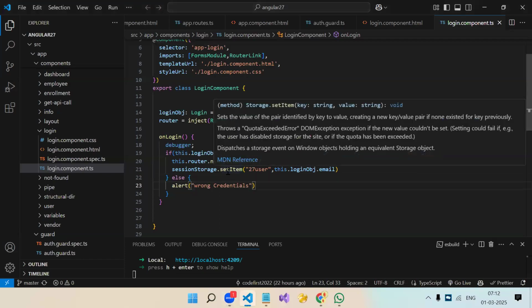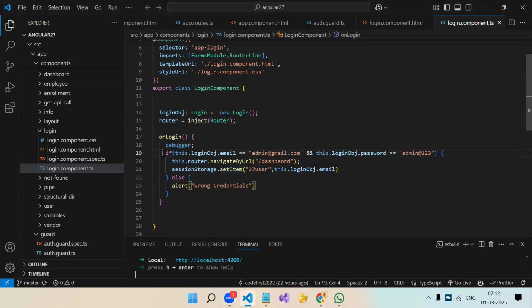See, the question will be, if we see this code, this is static, right? And only your credentials are allowed in this. But let's say he asks you, instead of this single one, I need two, three more user credentials. So how will you do it? What you can do is write an if-else block, else if, again else if, right? But that is not a good way, correct?